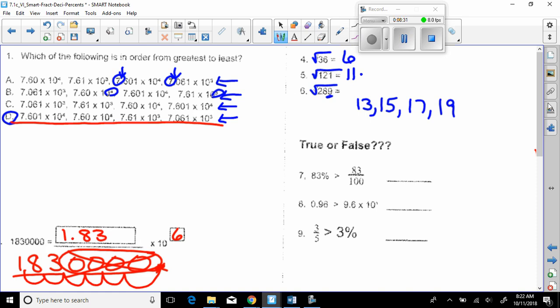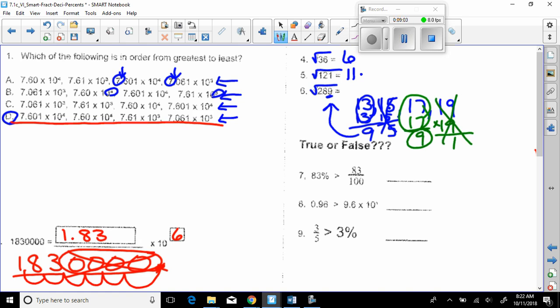Now, when you multiply 13 times 13, of course, you look at the 3 times 3, it ends in a 9. So that is definitely a possibility. When you do 15 times 15, 5 times 5 is 25. That ends in a 5. It can't be that. Then if you multiply 17 times 17, 7 times 7 is 49. Oh, that's a possibility too. So it could be this one. And then when you do 19 times 19, 9 times 9 is 81, which ends in a 1, and it cannot be that. So now you have at least one of 2.